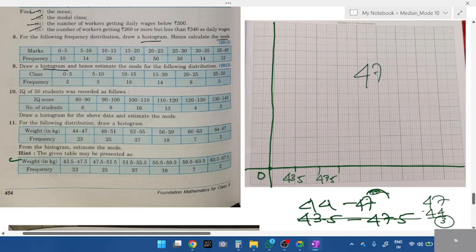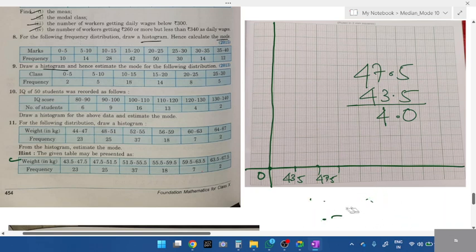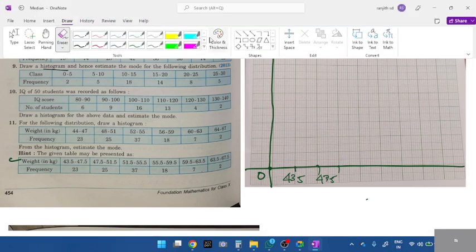Now look at this. 47.5 minus 43.5. What is the difference? Tell me. So each centimeter, what's the difference? Each box 4 centimeters. Understood? It is not 3, students, it is 4. Okay. So even here the distance also matters. Each box is 4 centimeter. I'll tell you why that is important. First, let us plot. All of you will plot this one graph.